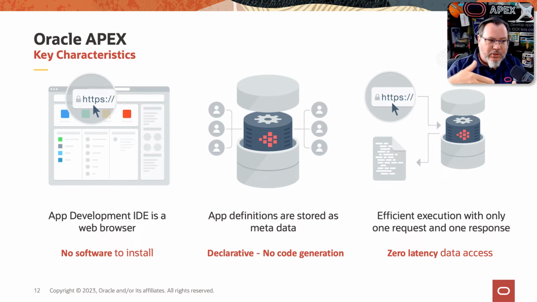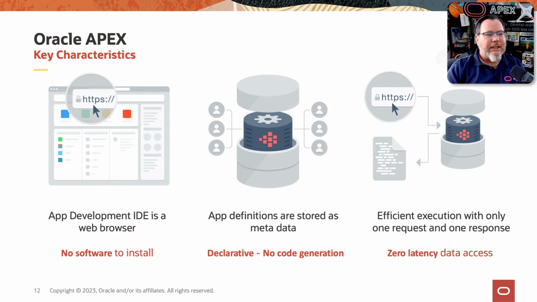The key characteristics of Apex: there's no software to install for the developer. The developer does all the development right from the IDE that is in a browser of your choice. I was using Microsoft Edge. You may choose to use Firefox, Chrome, or even Safari if you're on Apple, or macOS or iOS even for that matter. All these apps work on those devices, but so does app development. Nothing to install, and IT departments love this because they don't have to deploy desktop images that include any software to allow them to begin development.